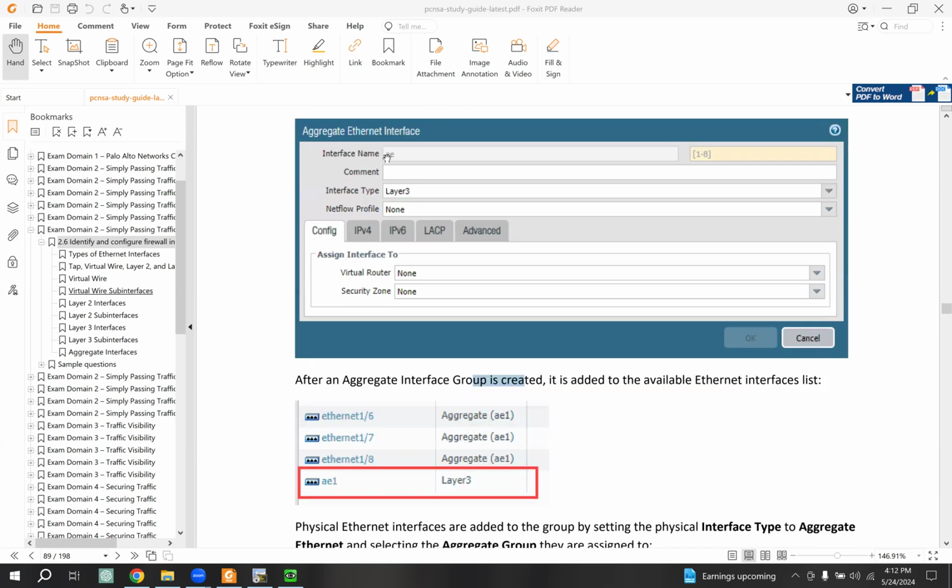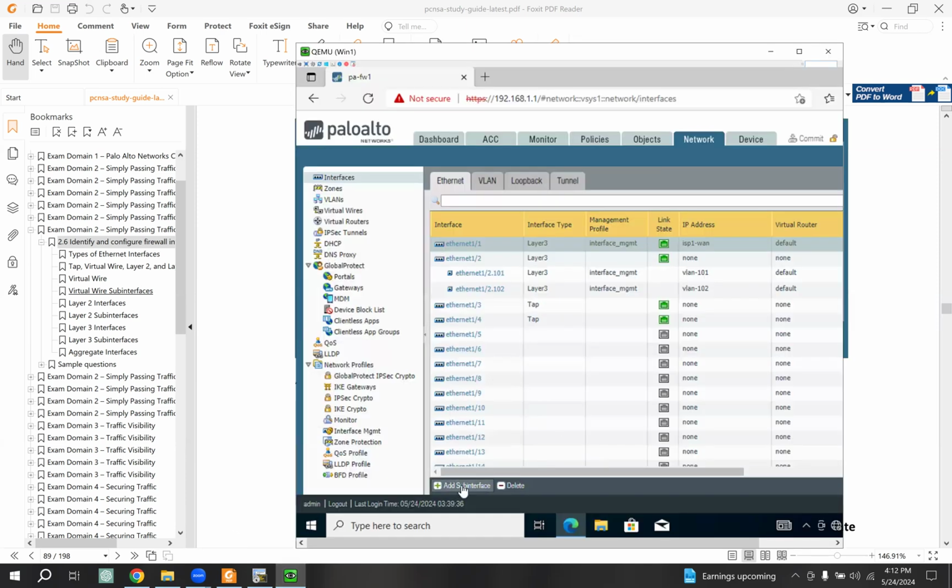I've checked in our office Palo Alto device, but I did not find any aggregate Ethernet interface. I also did not get any aggregate interface section in the interface section. That means maybe our office device does not support LACP. Maybe it is a virtual VM series and this model does not support it, but other models will.